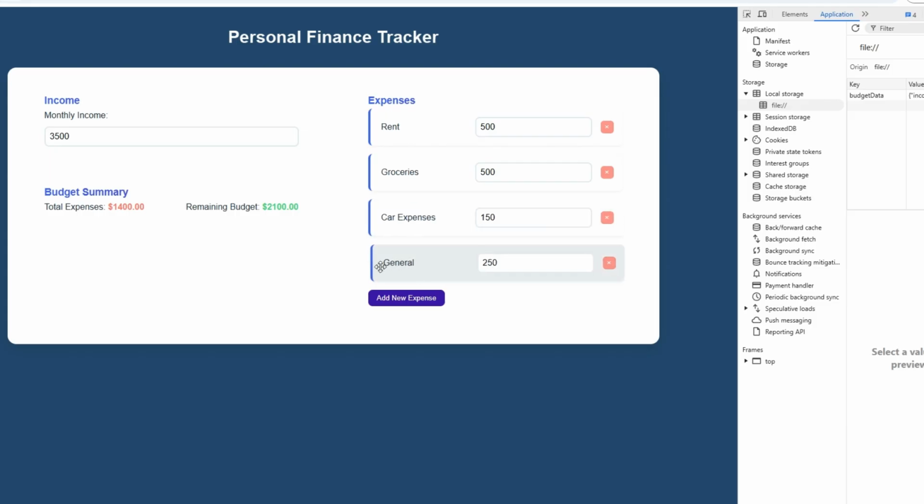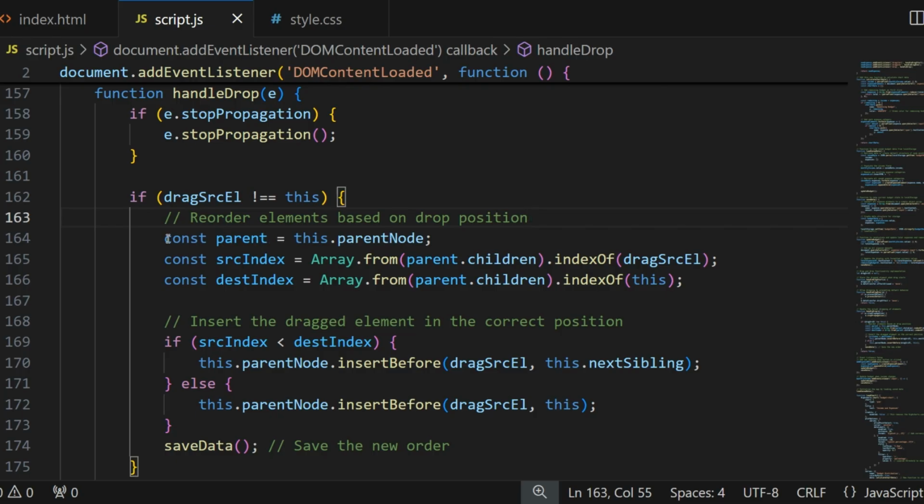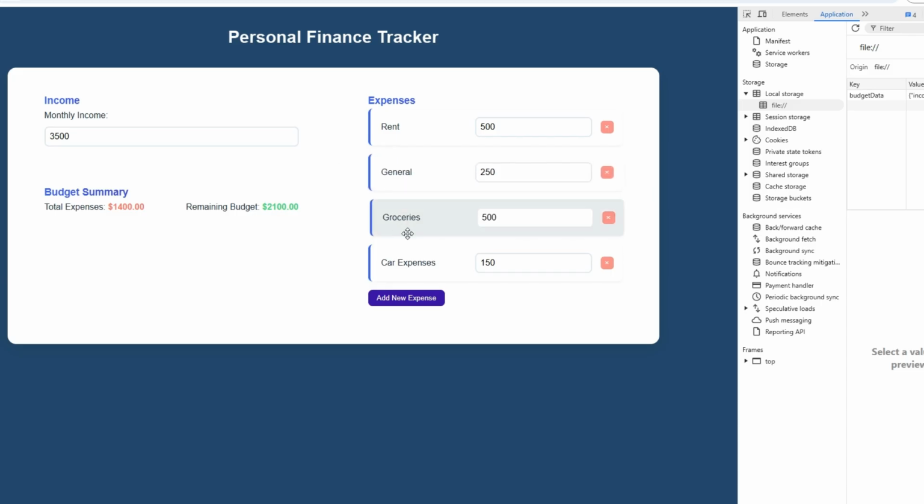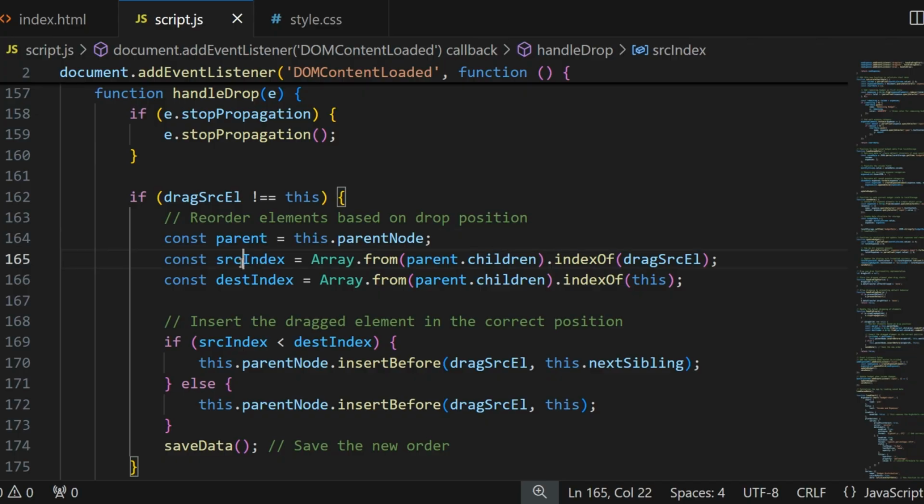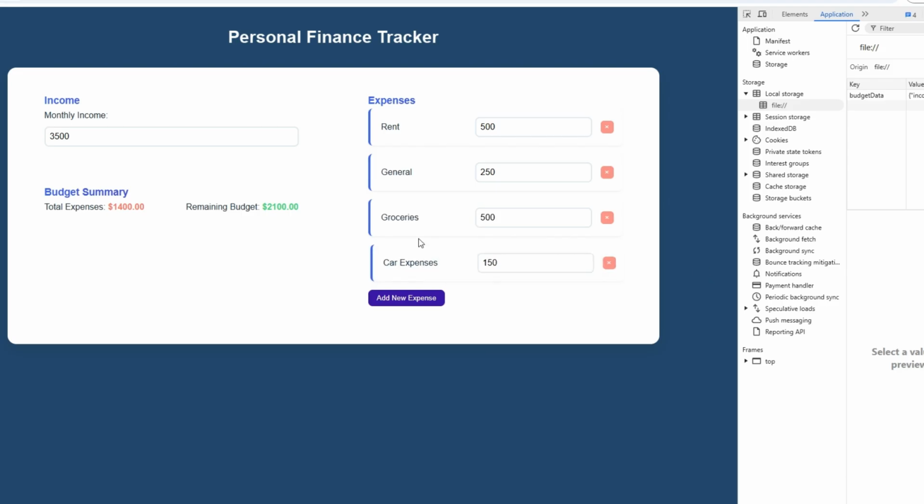So if we are dragging general and we are dropping it in groceries, the both of those elements are not same. Therefore what it does is it sets the parent node as this dot parent node. This will be the parent, the groceries, and source index will be the parent dot children index of drag source element. What is the index of drag source element?